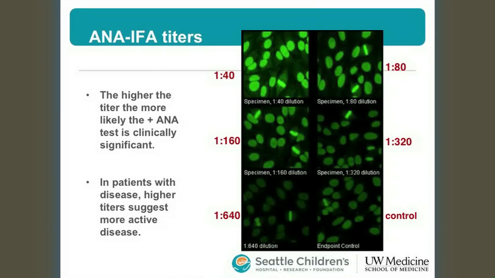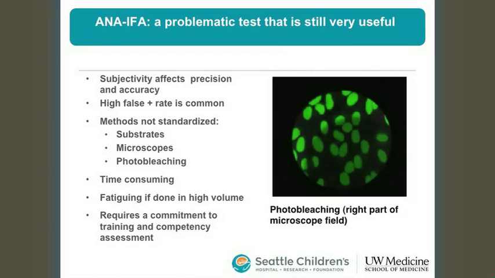It's certainly true that patients with higher titer are more likely to have a disease. You can have high titer and have a false positive from an infectious disease, but you are obligated to figure out what a patient has once they're at 640, and certainly repeat testing. It's these 1 to 40s that kill people and give us a ton of false diagnoses. And the problem with the ANA-IFA test is that it's problematic because of a bunch of different things. This is photo bleaching.